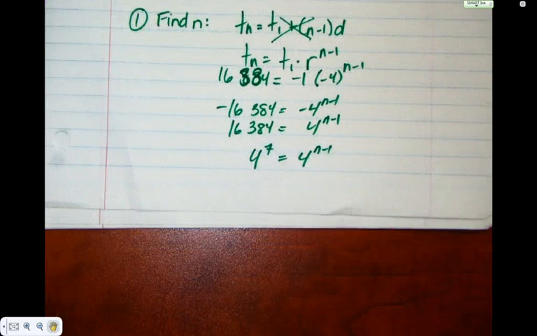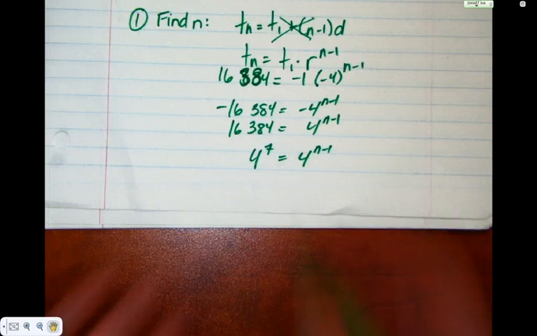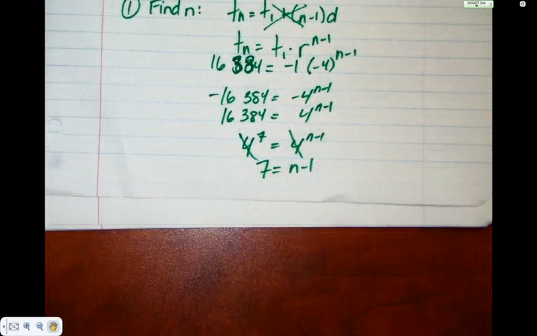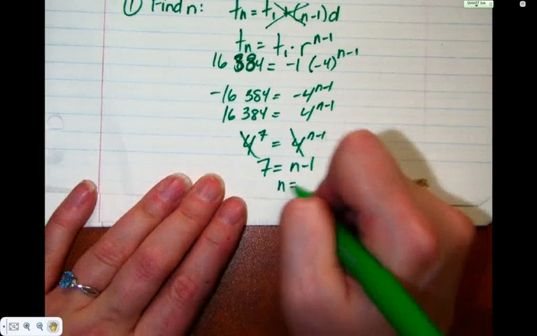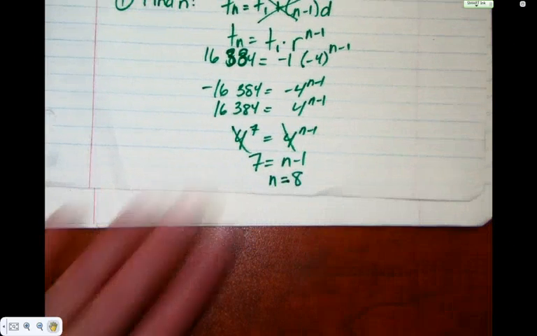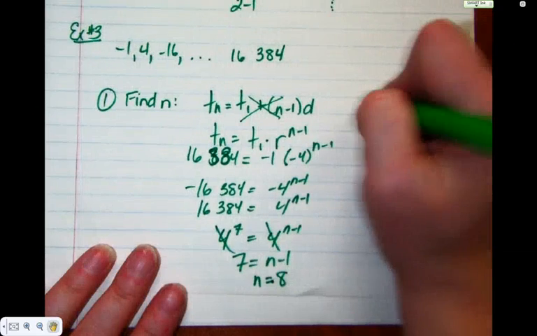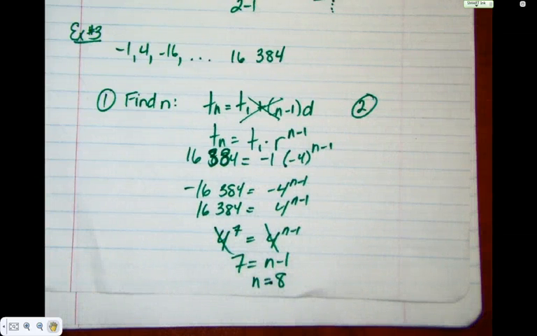And then what did we get to do here? So once we found that common base, what did we get to do with them? We cancel. We cross them out because we know the two exponents have to be equal. N equals 8. Are we done? No, that was only the first half of the question. Welcome to pre-cal. Okay, now what do we want to do?